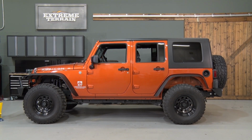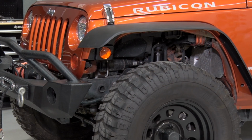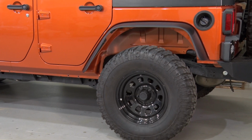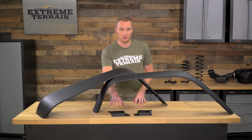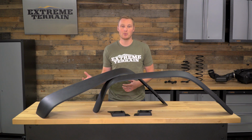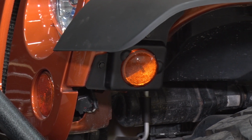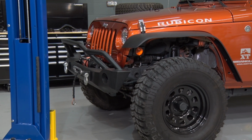These flares are very, very simple. In fact, they almost look like a factory flare that's been trimmed. These are no frills, there are no pockets, no rivets, nothing flashy about these flares. They are all function. In fact, these even include the set of marker light holders so that you can use your factory marker lights with all of that factory wiring without the need to purchase any additional lights or cut and solder any lighting. Finally, I really like the fact that these are available with the inner fender liners.